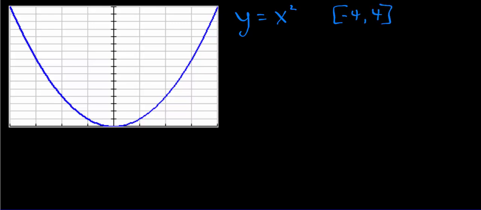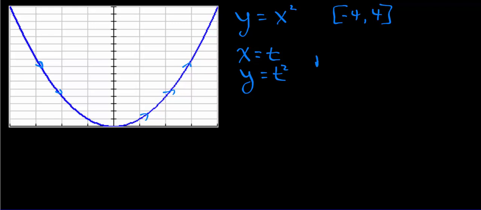Let's suppose further that with this parameterization, I want the orientation to trace from left to right. In other words, I want it to do like this. So I want to represent that curve as a vector valued function. One of the things I could do is just let x be t, and then y is t squared.